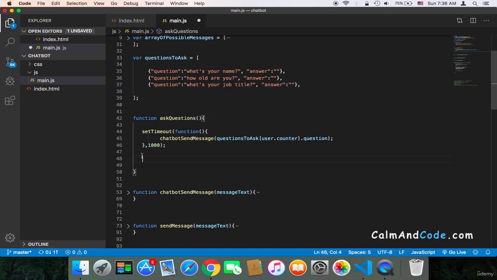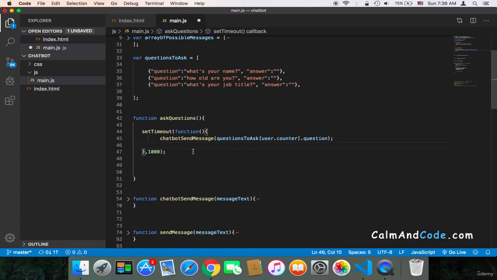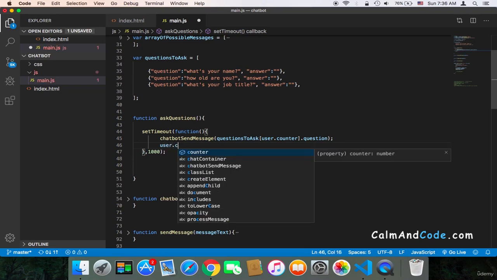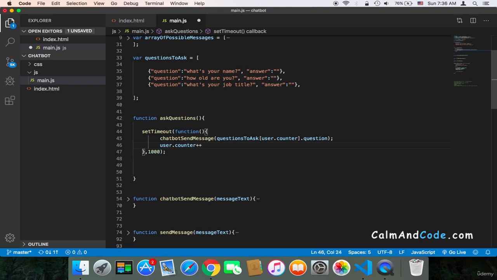And that is not it, because we want to increase the counter after we ask a question. So here we need to increase the counter so that next time when we call the ask questions, we will ask the next question, not the same question. So what I'm going to do is that I'm going to increase the counter by using user.counter plus plus to move on to the next question.